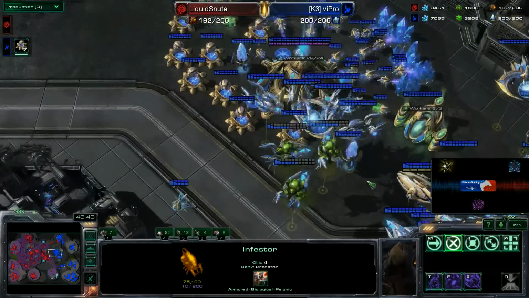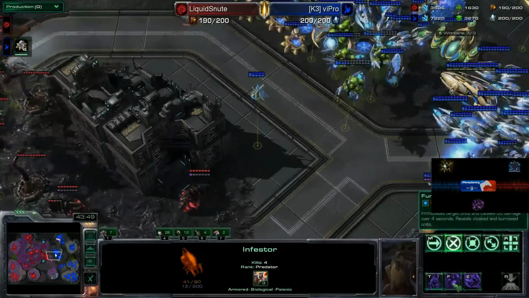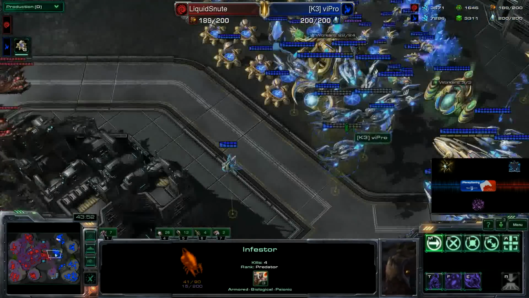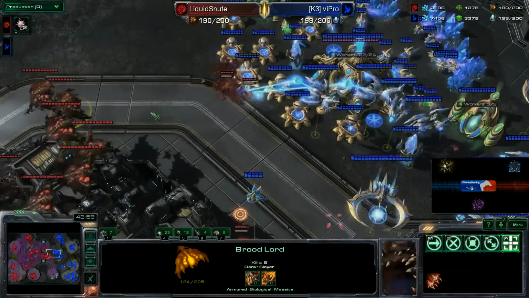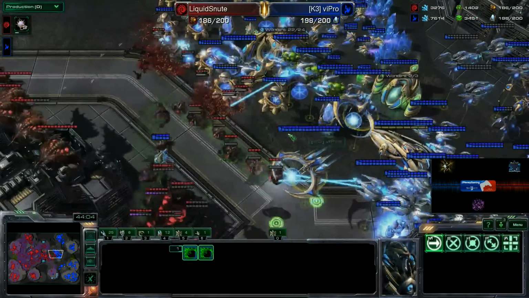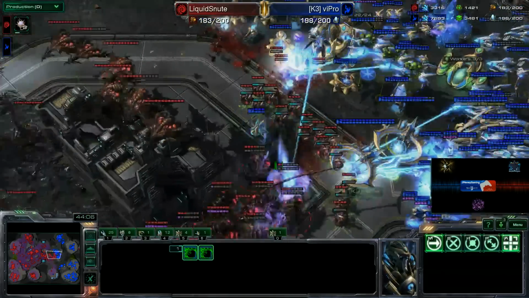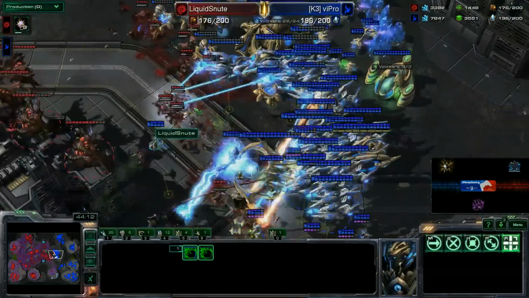And we do have the Infestors continuing to do, well, I really can't talk anymore. Fungal growth. There we go. And we finally have a couple of Tempests starting to come in. Look at one shot from the Tempest. Does so much damage. These Tempests play a very important role in dealing with the Broodlord army, which we haven't really seen yet.